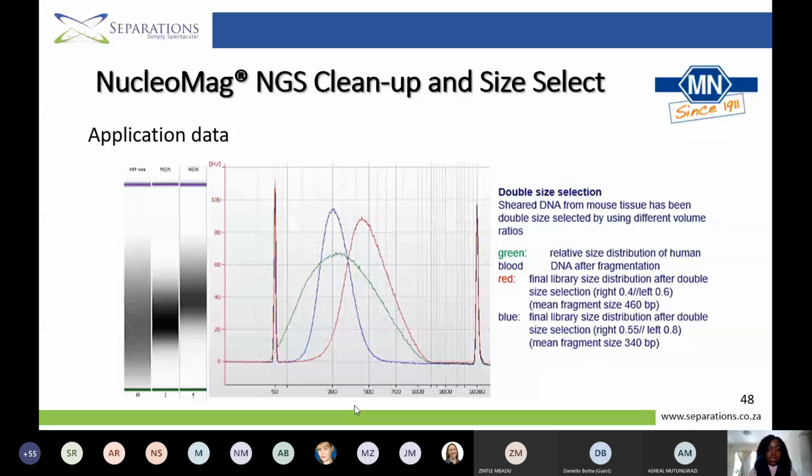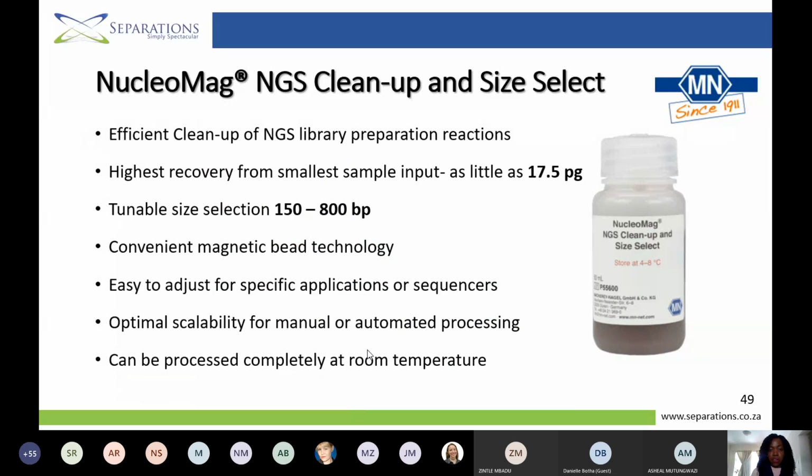So this kit is highly efficient in recovery, even of very little amounts of sample. You can tune your size selection. It's convenient. You can use it for manual or automated processing, and you can work completely at room temperature during your cleaning up of the libraries. It's stable at room temperature.